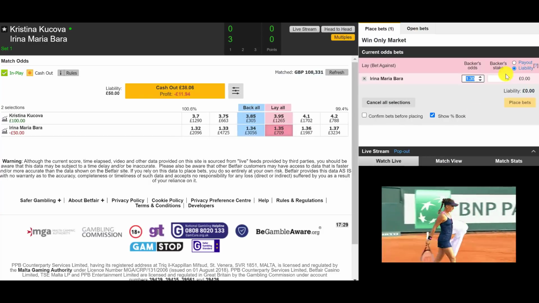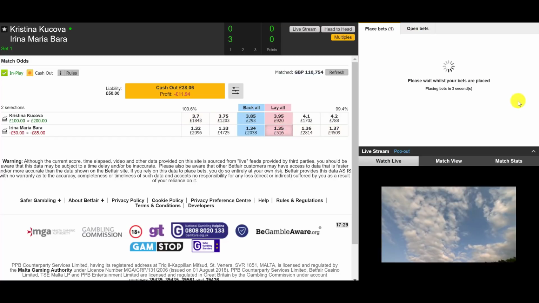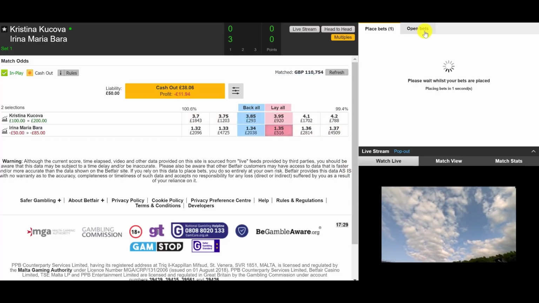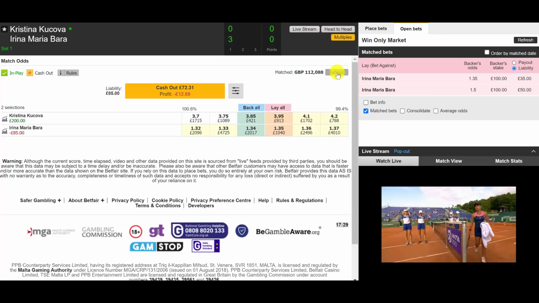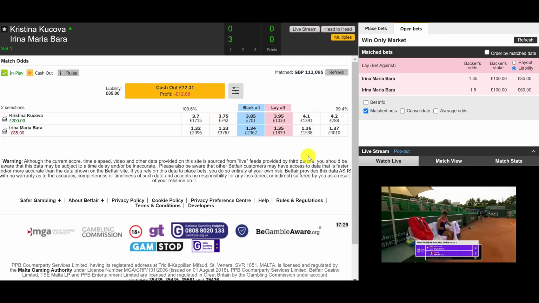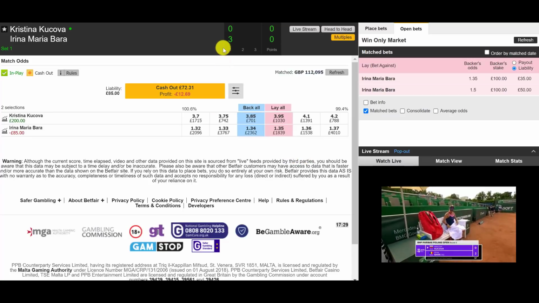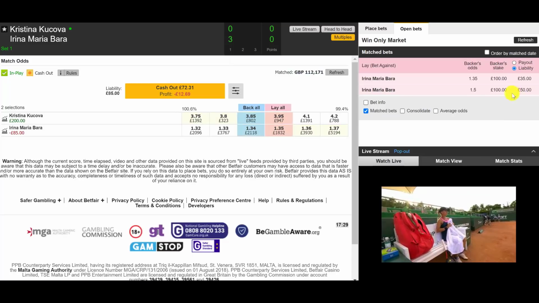So Maria won that service game, and her price has gone down to 1.34. So it's pretty much a 15-tick move against us when, I mean, fundamentally not much has changed. We were expecting her to win that service game. It's not like there's been another break of serve. So anyway, what we can do, and what you've seen me just do, we're going to go in again.